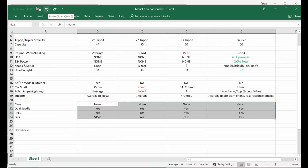GPS is not a deal breaker. I generally know where I am. And if not, I've got the phone that has the GPS app on it, and you can just type it in.